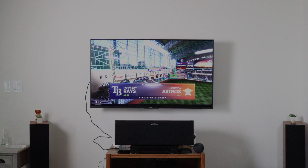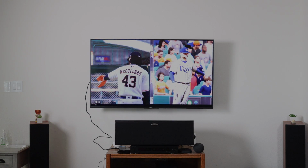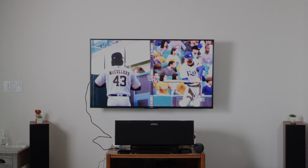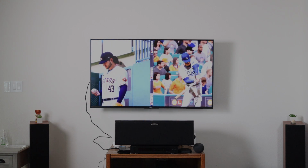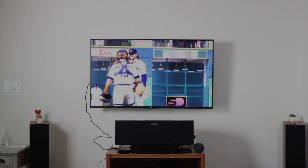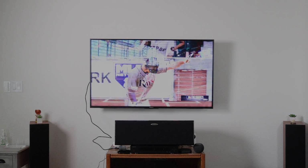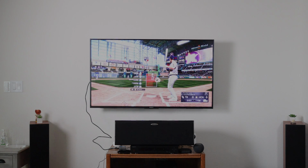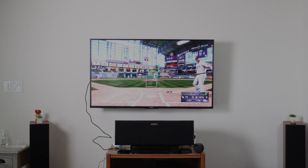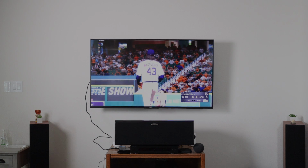All right, so we are getting audio and video. Again, this is the HDBaseT HDMI 2.0 extender. I am running this from my home theater where my Xbox Series X is located into my living room over 100 feet of Ethernet cable. And this looks pretty good, man. There's no lag, everything looks good. Now, to let you know, this HDBaseT extender, I believe, can go up to 400 feet. I believe in the unboxing I said 300, but it's actually 400 feet.